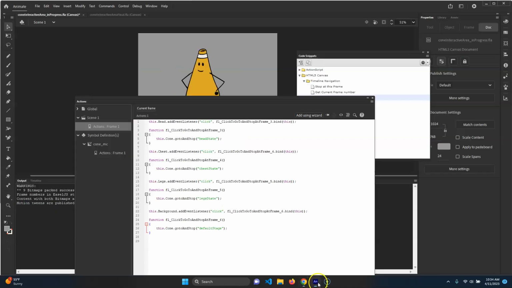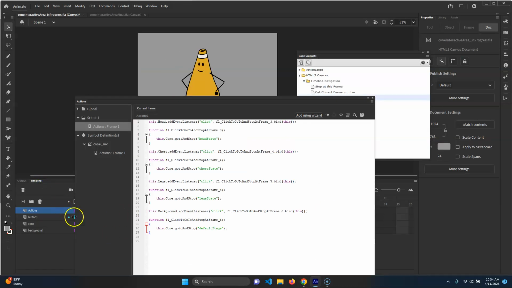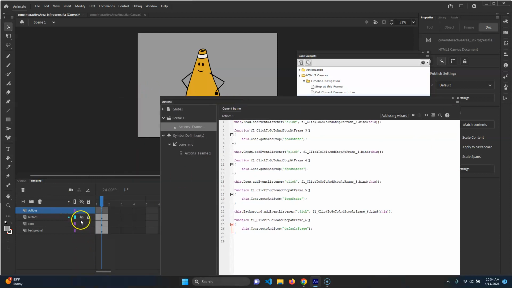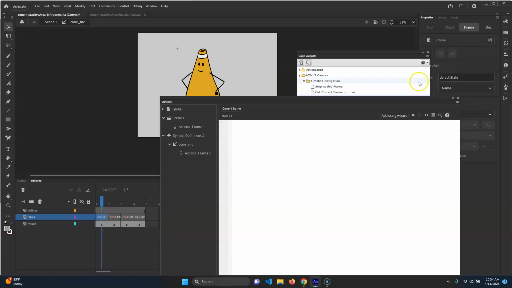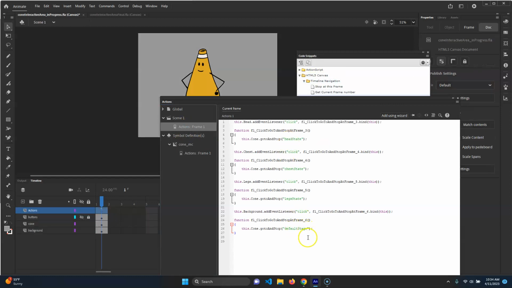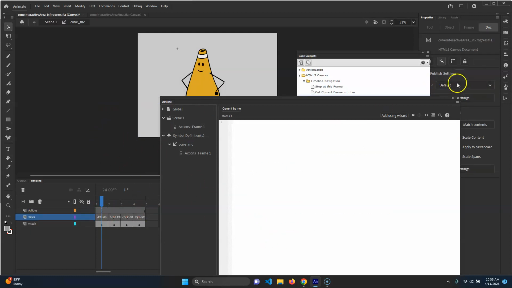Okay, so let's go in here. I don't remember what I named it. So let's see, cone. And it looks like that's right. Control C. Let's go back here. Oh, I must have spelled it wrong, apparently. Okay, well, that's going to bother me, so I'm going to rename it.